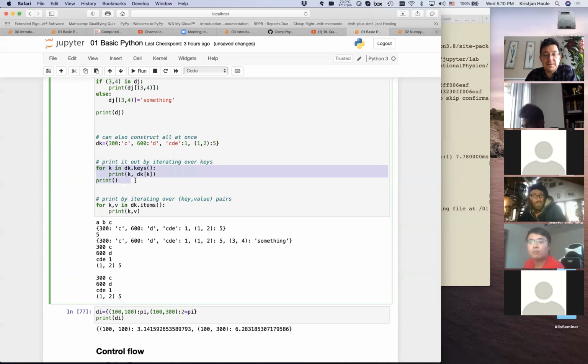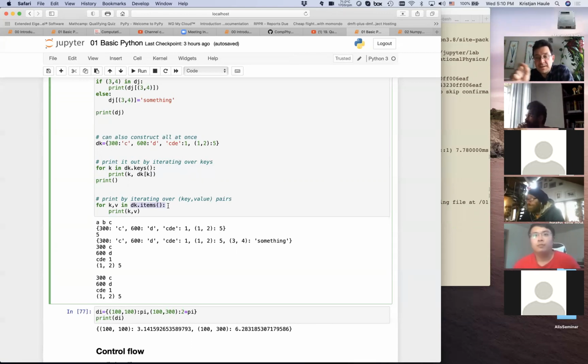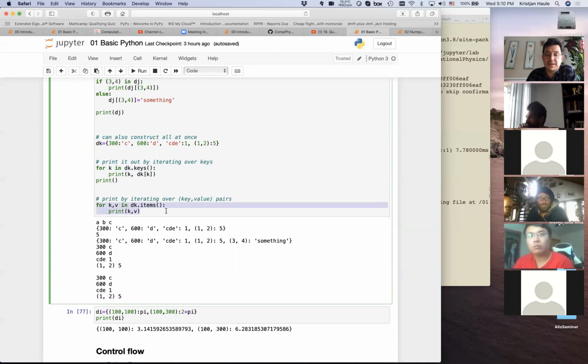Now, there is an alternative way of looping through the dictionary, by using the so-called items routine. If we use items on the dictionary, then it will create pairs of key value, key value, key value. So then you can loop through key and value at the same time.